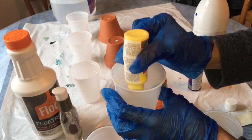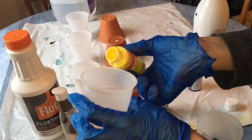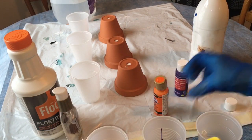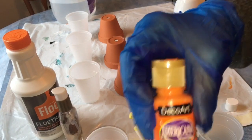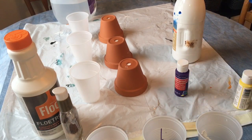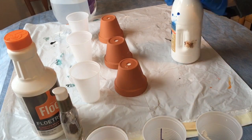Now, what I'm doing is, this is what I've been told, is mixing brands will give you, wait, where is it? Artist Loft, Craft Smart, and Deco Art. Mixing brands gives you way better effects. So I'm gonna see if that's true. All right, so we got our paint in there.